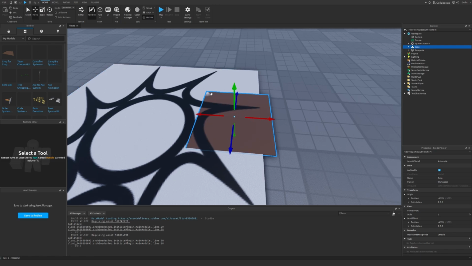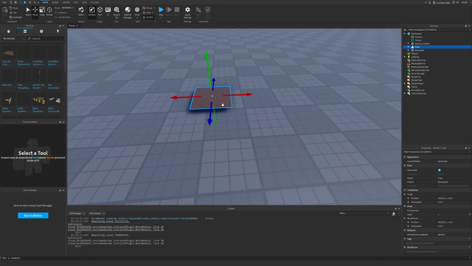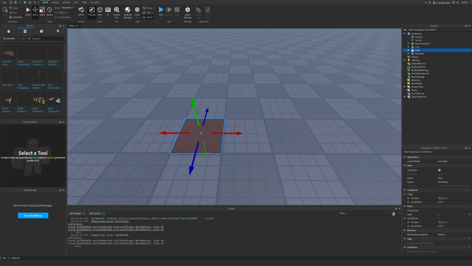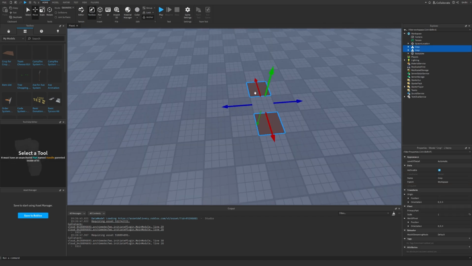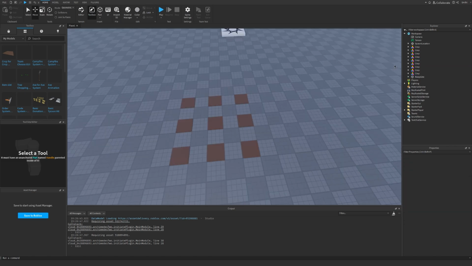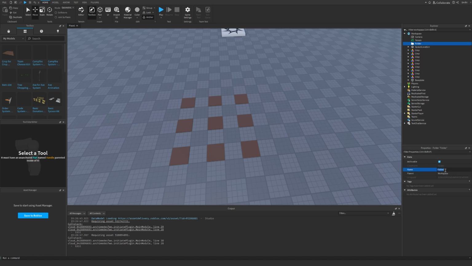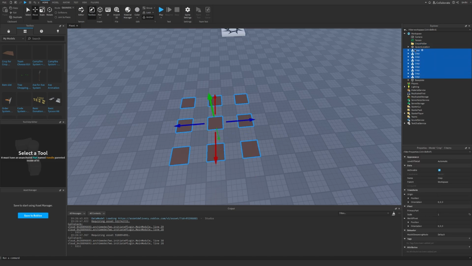There we go. Let's move it around to some place more fitting, like for example here, and I can use Control D to duplicate it, and then I can make as many as I want to. Now we can go to the workspace and insert a folder. Let's call this folder crops folder. That's very important. Crops folder. Okay, let's select all of our crops and drag them into the crops folder.